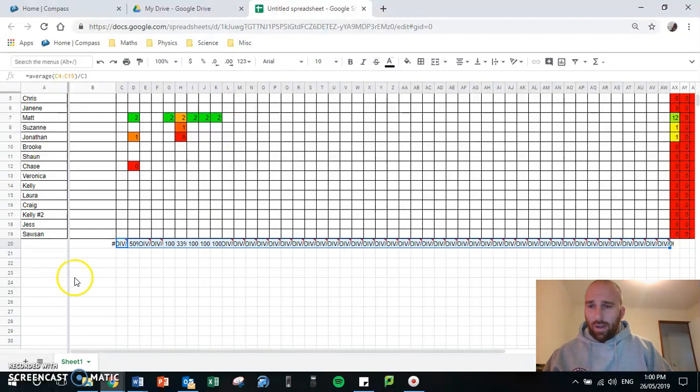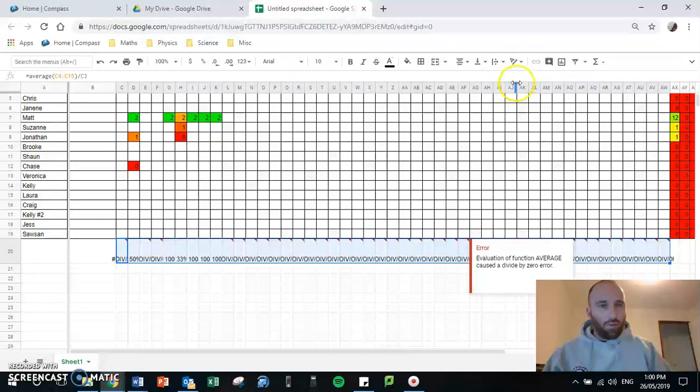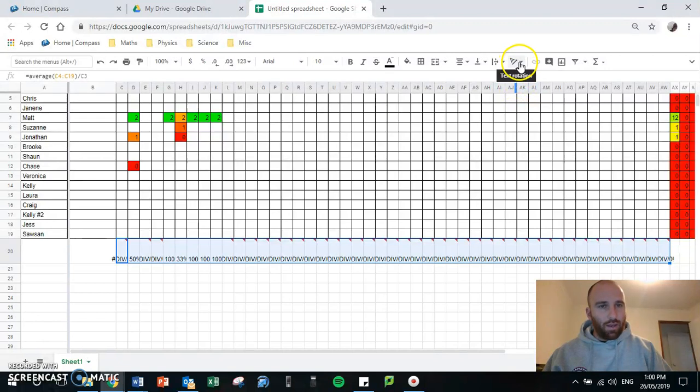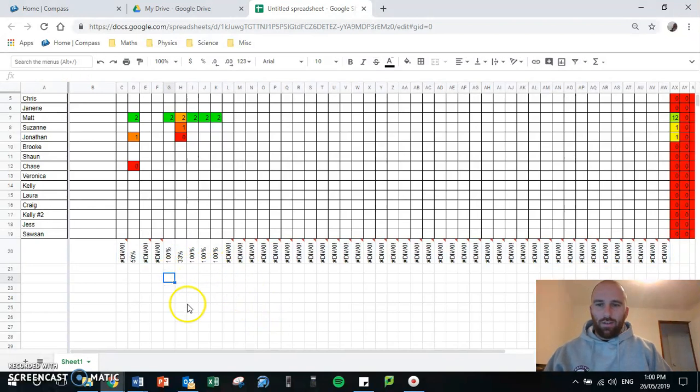And just to format it nicely, there are a few things we have to do here. So I apologize, I'm going too quick, so just backtrack the video if need be. That row 20 that I've got, I'm just going to make it a little bit bigger. And then I'm going to tilt the writing. There's a little A up the top here that lets us change the text rotation. If I click that, I just want to rotate it upwards. As we rotate upwards, we can see everybody's mark a bit easier. It's a little bit easier to read.